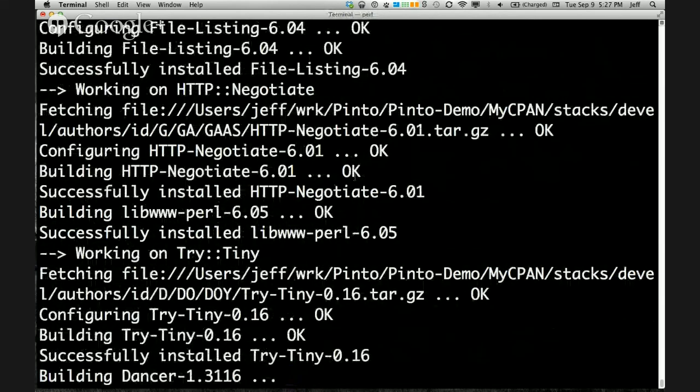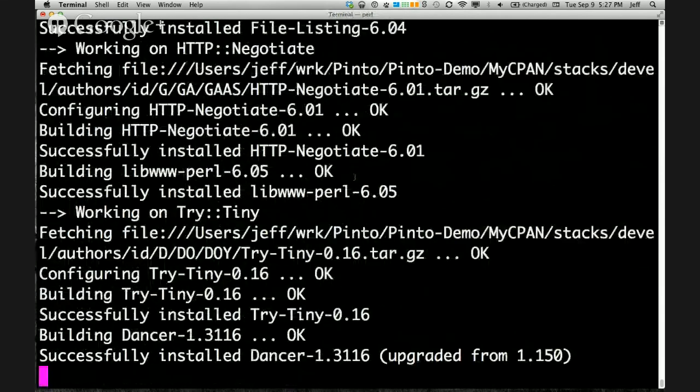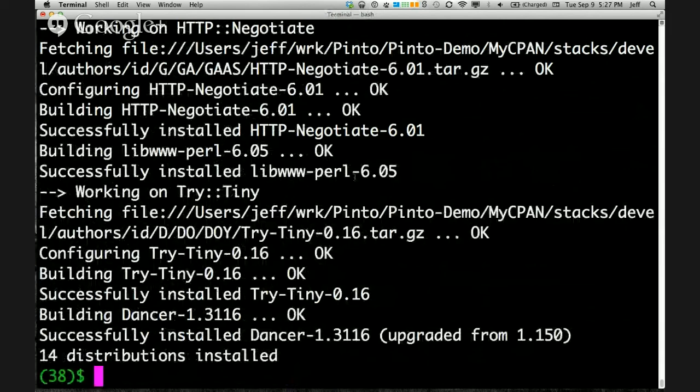Now, is this build skipping tests? Right. I've configured CPAN-M to skip the tests just so this demo doesn't take too long. You're not recommending that. You're just doing that for demo purposes. Right. And you weren't supposed to ask that question.